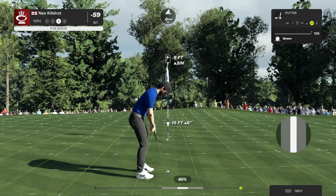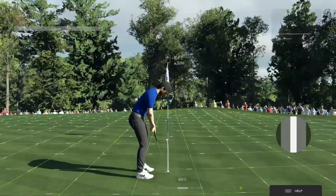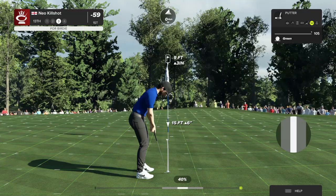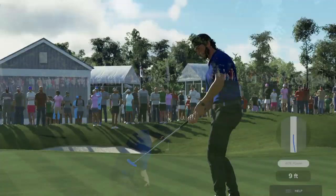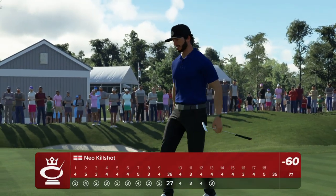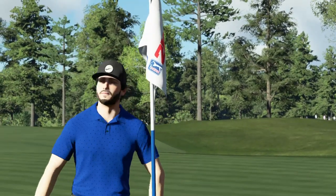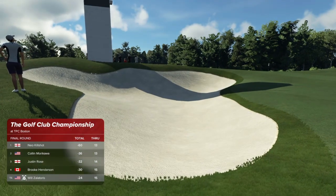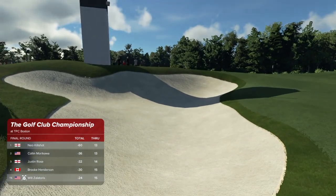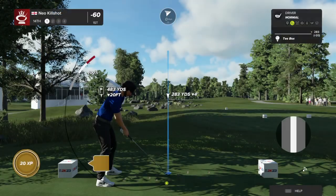And they've been rolling the ball great today. Another great look. Ooh, a 9-foot chance here. That's half a chance of being holed, this one. Well, that'll play. After that hole, this player is currently in first place, with Colin Morikawa in second. And I don't give the rest of the field much hope today. Our leader is way out in front in this final round.